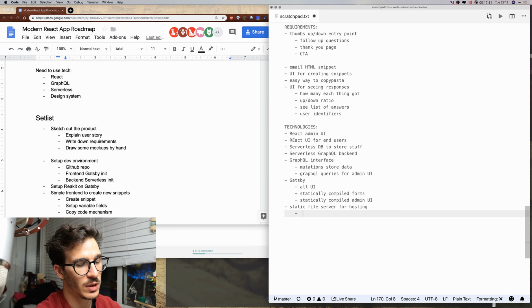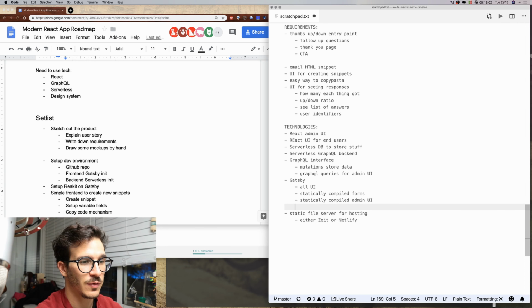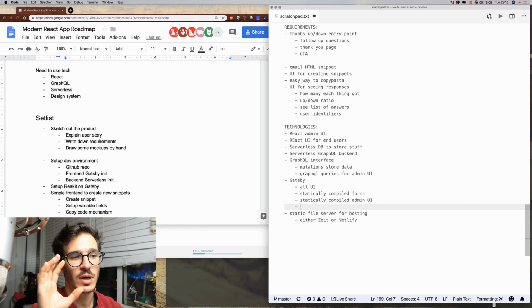This is going to be either Zeit or Netlify. We're going to decide that when we deploy. And we're also going to be using Gatsby for, what else are we going to be using Gatsby for? We're going to use Gatsby to host our landing page.